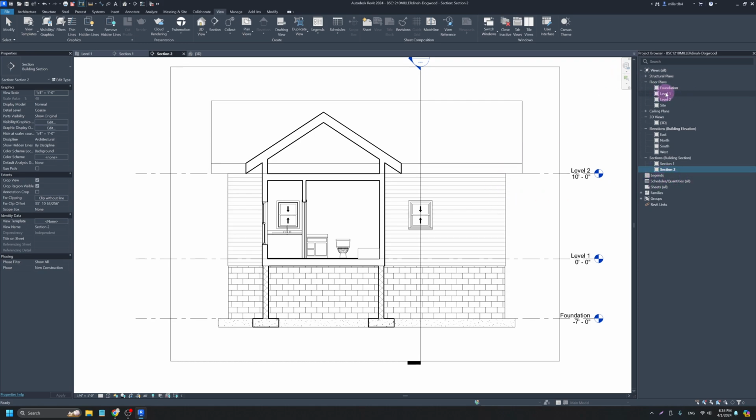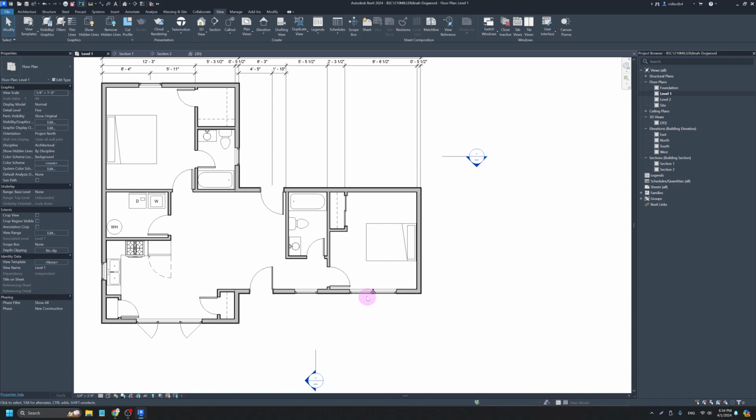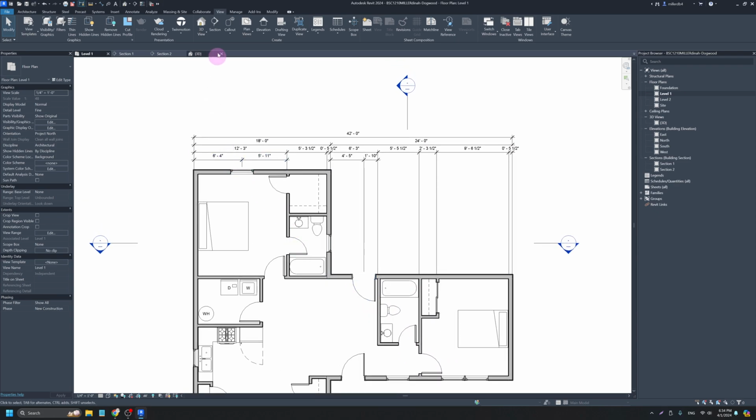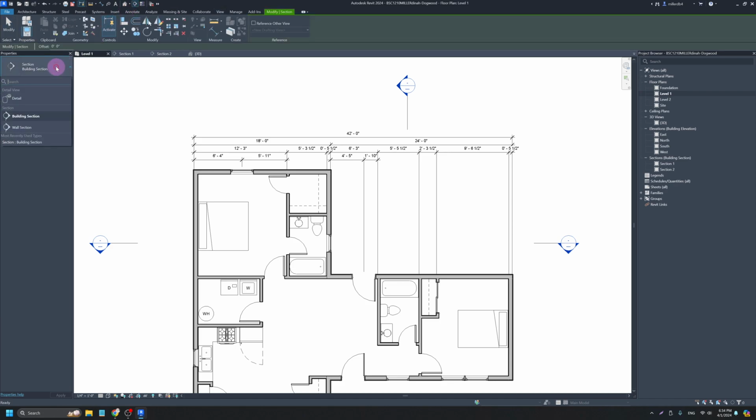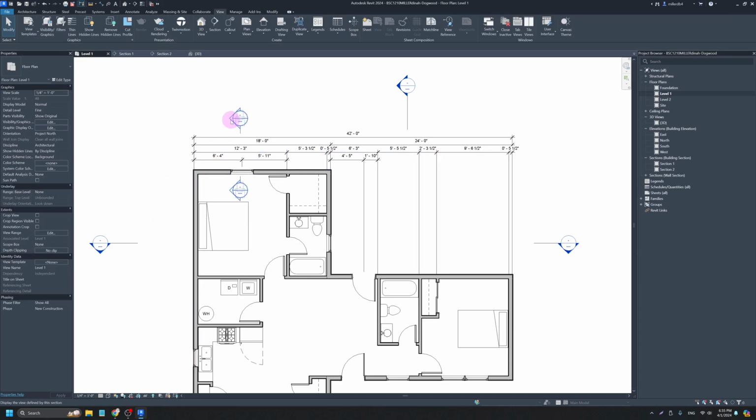The way I prefer to do a wall section is, in my floor plan view, I'm going to come up here to the section tool. Again, my little shortcut for section. And then you can change your section type from a building to a wall section. I'm just going to slice through here. I want to cycle through and make this one a section head as well. And I'm going to break it up so it's not overlapping a lot of those dimension lines. And then I've made a wall section.